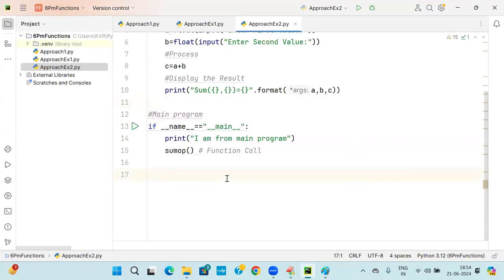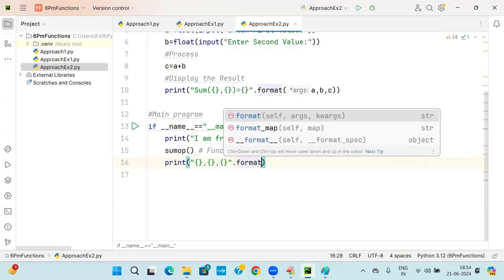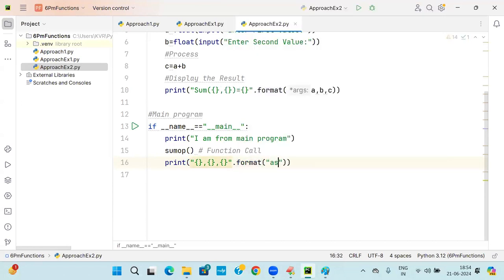Ashwin, here I will write it. Print, print. I'm writing print. Ashwin name I will write. Ashwin class name I will write. Ashwin native place I'll write. Dot format of what? I will write Ashwin, comma, I will write MP, Madhya Pradesh, and I will write Python. The moment I write more than one value, automatically what will come? Args. What is that star args?